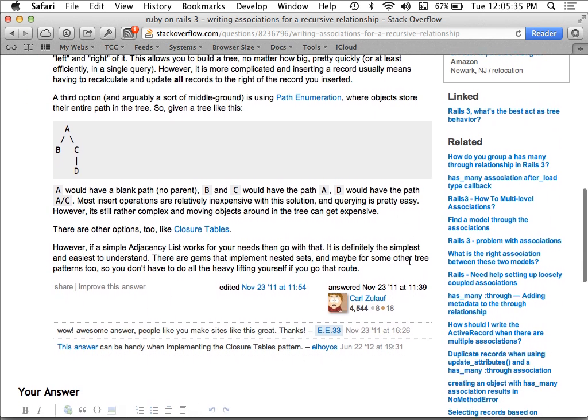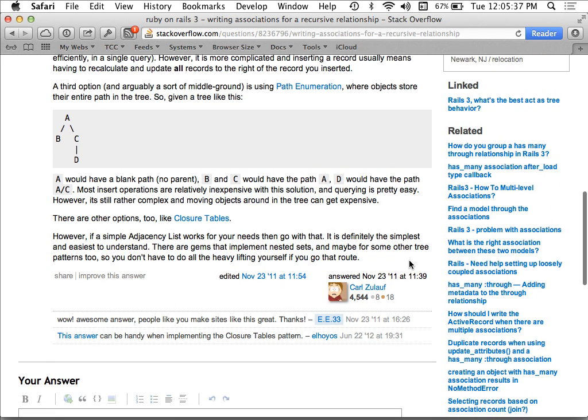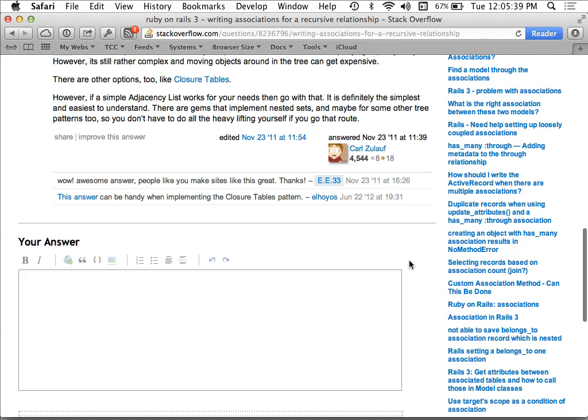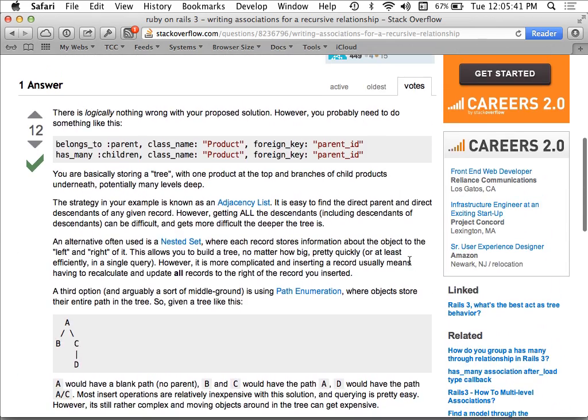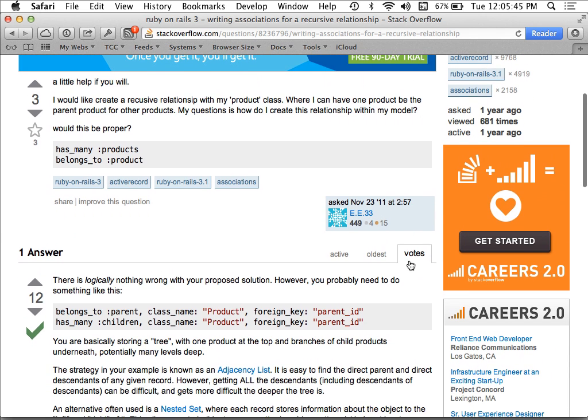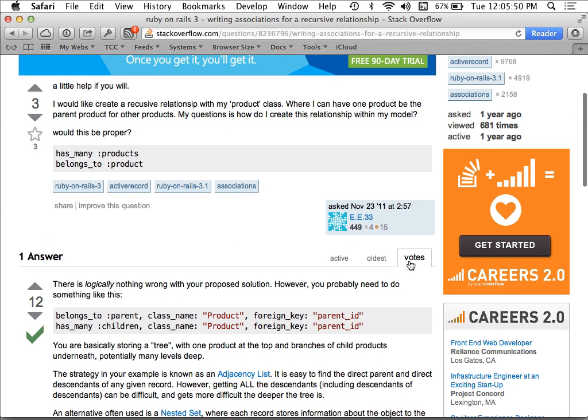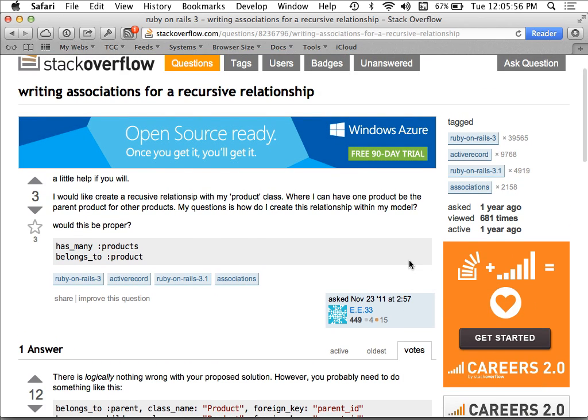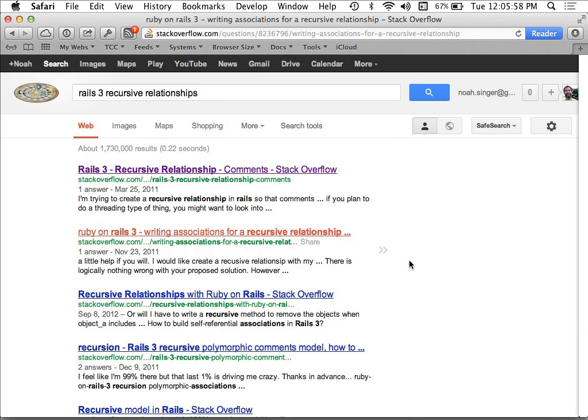Well, somebody's describing what it is they want to do, and they're giving my answer that doesn't work as the solution. Guess what? It doesn't work. Interesting.